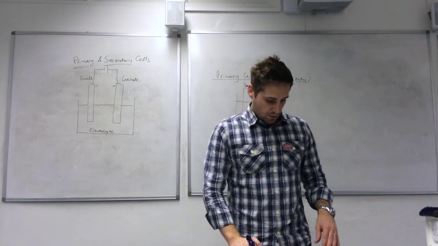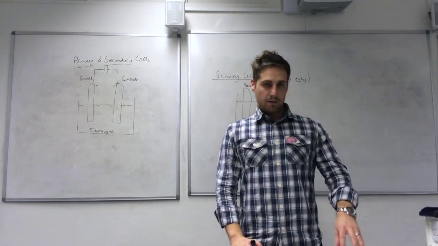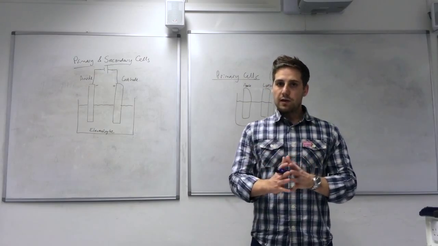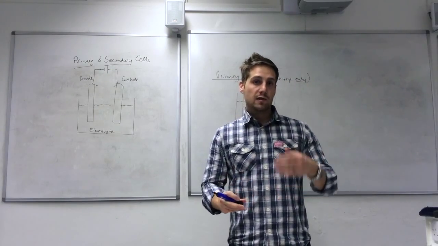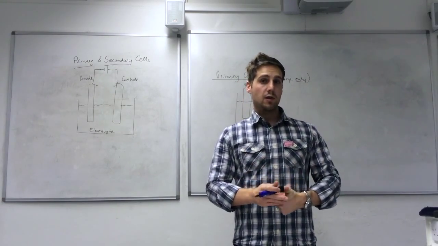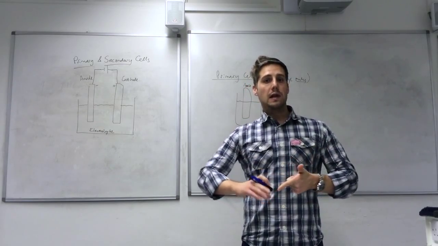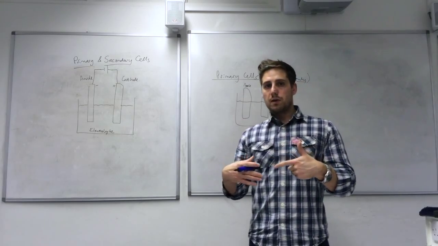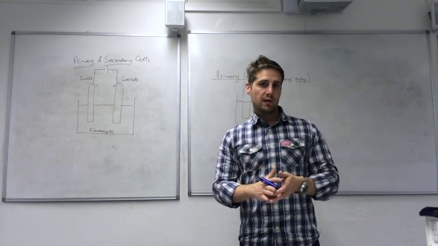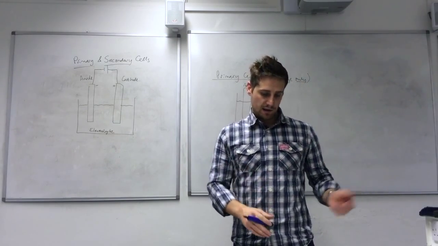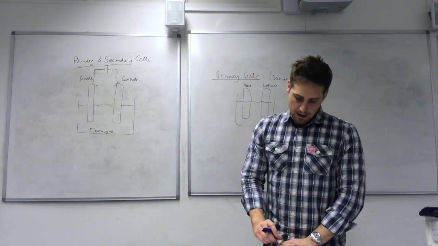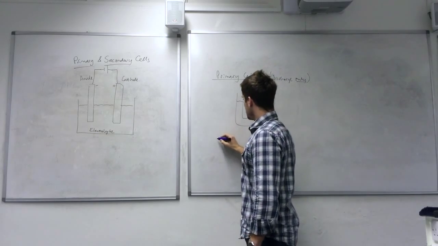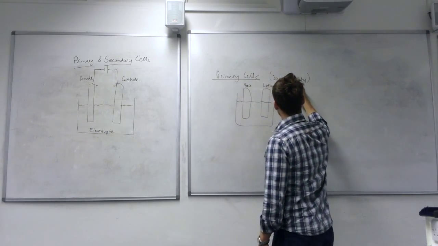I'm not going to write down the actual chemical reactions here. For both the primary cell and the secondary cell, when you have to write down the reactions, the discharge ones will always be given to you, and then for the secondary cell you have to work out what the reverse is. But for now, what I'm going to use instead of the actual chemicals are just letters A, B, C, D, and so on. Okay, so the reactions are always given. Discharge.